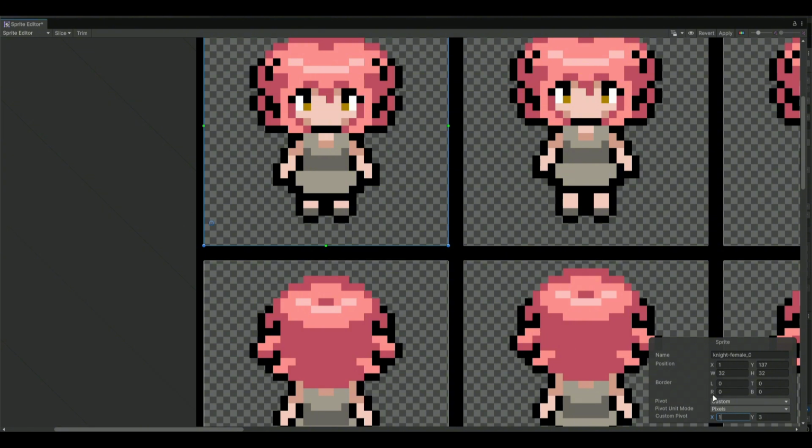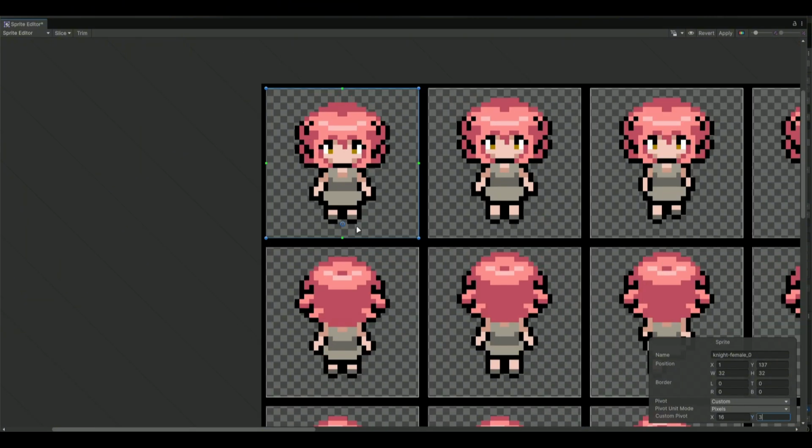So if we do like 1, 2, 3, each of these go 1 pixel forward. So 16 is right in the middle, and 3 is 3 pixels up from the bottom to go to the root of our character, like the feet, where we want our character to be planted on the ground. This is going to be really important later, so make sure to change the pivot here too.